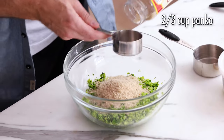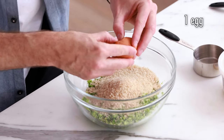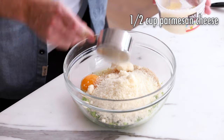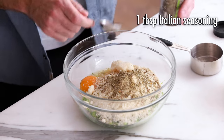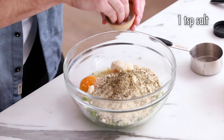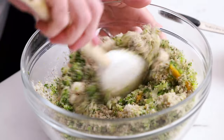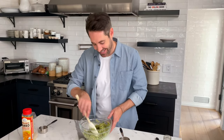Now we're gonna add the rest of our ingredients into this bowl. We're gonna start with 2/3 of a cup of panko. Here's 1/3, and here's 2/3. Then we're gonna add 1 egg, 1/2 cup of Parmesan cheese, 1 tablespoon of Italian seasoning, and a pinch of salt and pepper. Just about a teaspoon. And the same with the pepper. Now I'm gonna grab a spatula and just give everything a mix. You can already smell the Parmesan cheese and the Italian seasoning, and it smells amazing.